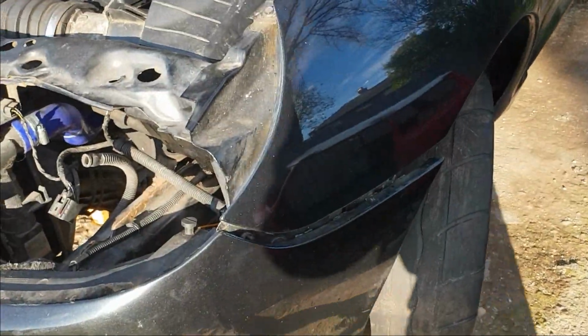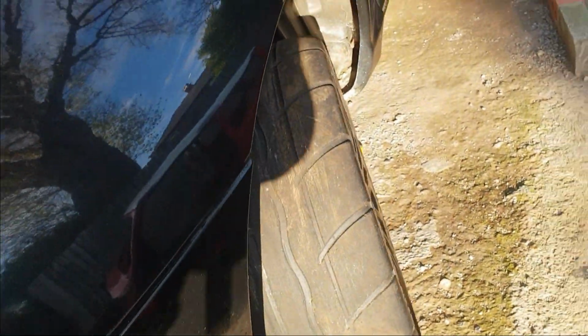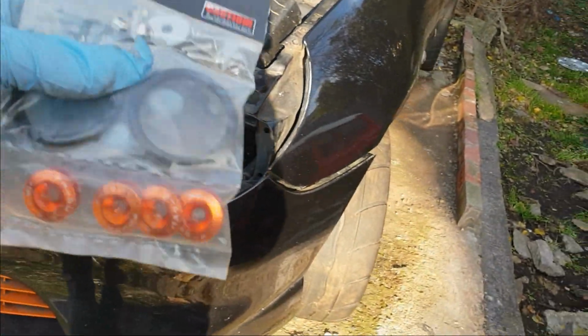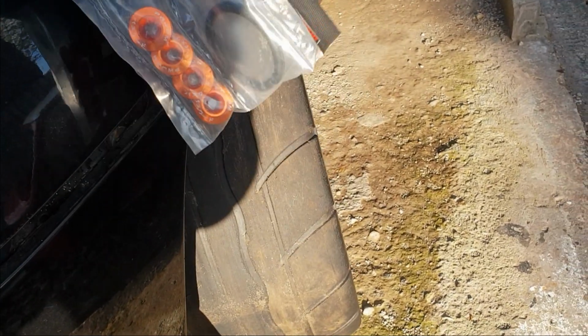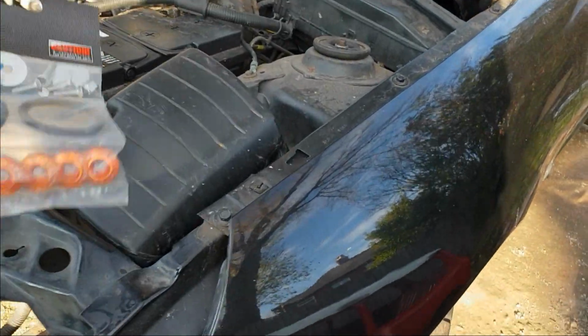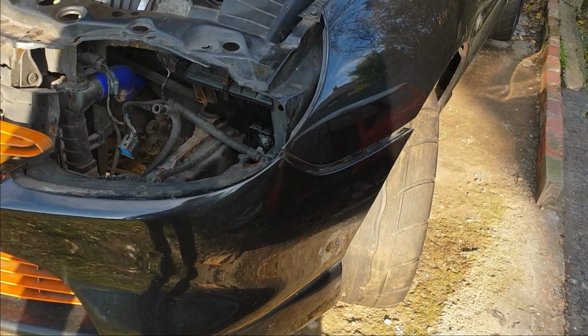Right, so we've got them off now, and the bumper lines up loads better. I struggle to do it with one hand, but it does line up a lot better. I think they were stopping it. Much better. So for those that don't know, these are what I'm installing. So one there, and the rubbers, I know they're not meant to be that good, so if they start to fail or crack, we'll use cable ties. So it's time to get some drilling done, so bear with me.